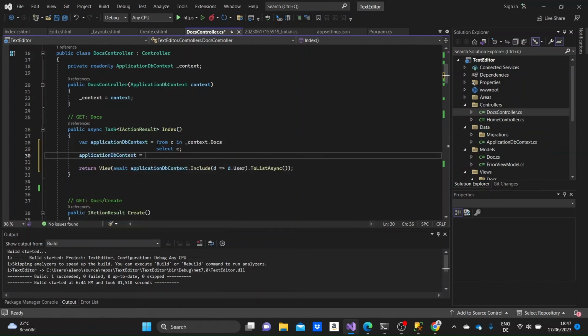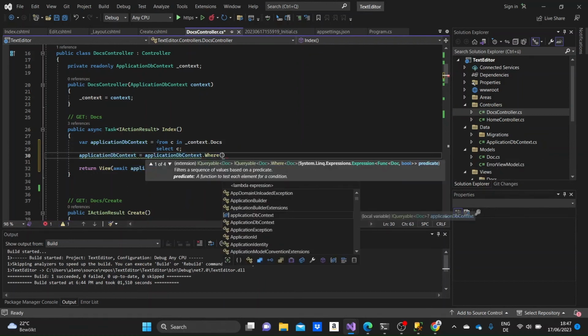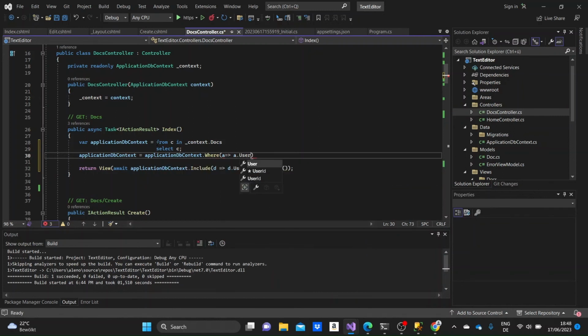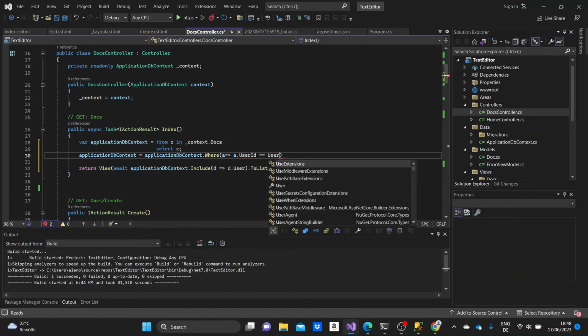And then in this variable that we had above, we're going to take only the documents that are of a specific user. So that's the where. Here we will take the documents whose user ID is equal to the ID of the user that is currently logged into the application.